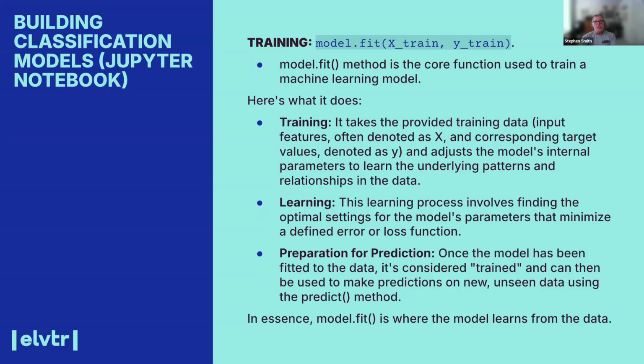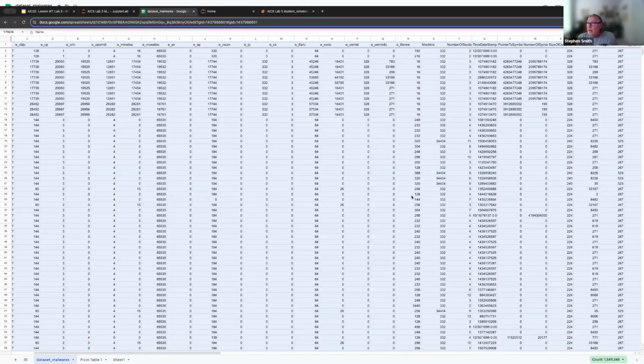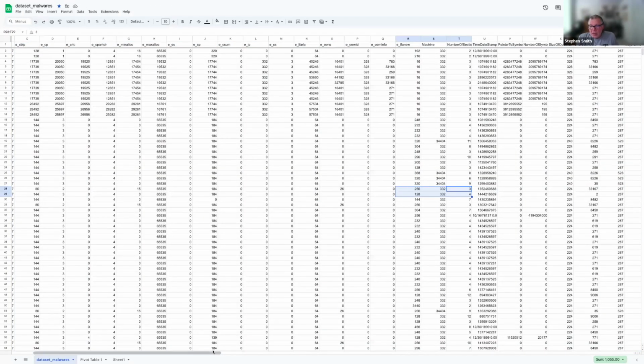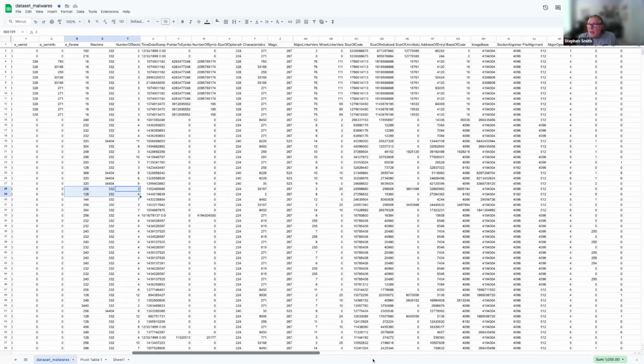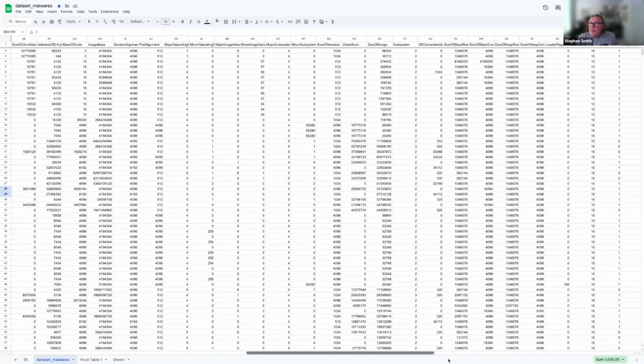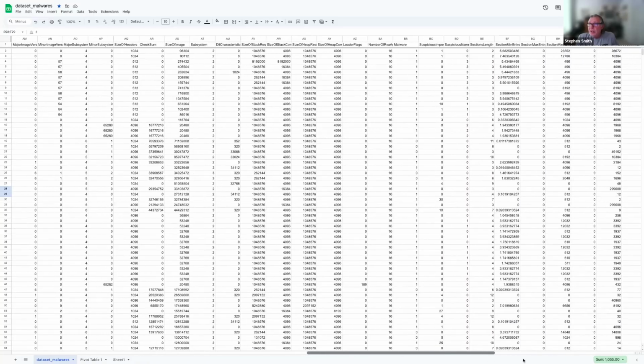And it examines the relationship between the features and the malware labels, right? So because it's looking at labels, this is supervised learning, right? And if you look at the data here, there is a malware column, and this is what it's based on.